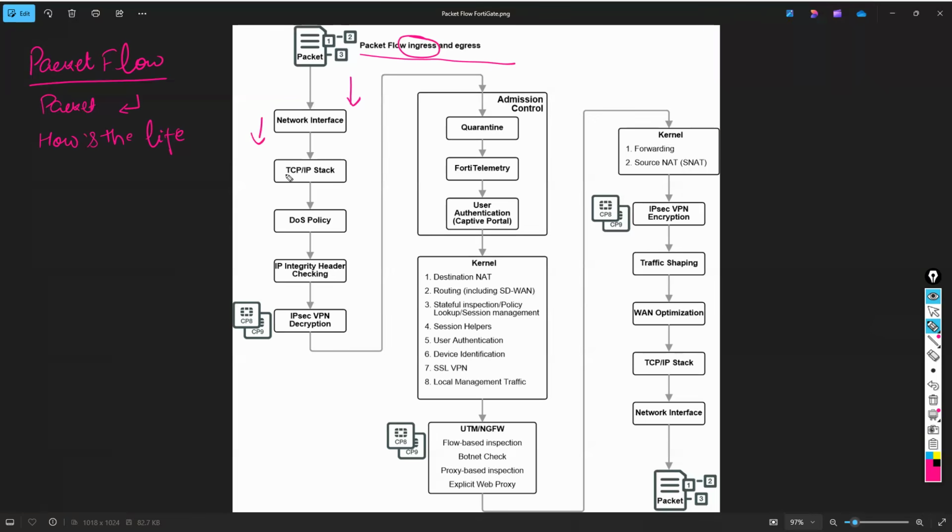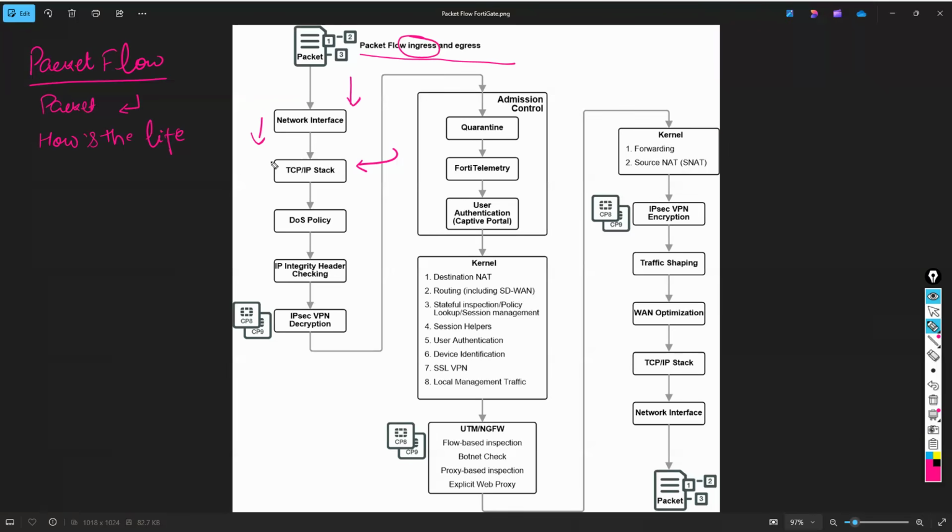Now, if the packet is fine, we move on and the packet starts being processed by the TCP/IP stack. The TCP/IP stack is a process, or you can say an engine, responsible for processing a TCP/IP packet. It starts looking at it: something has arrived and now I have to work on it.